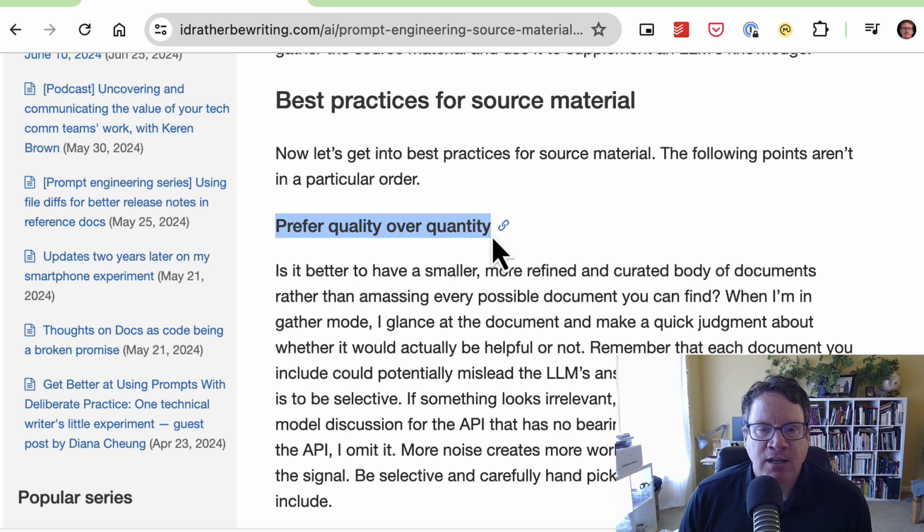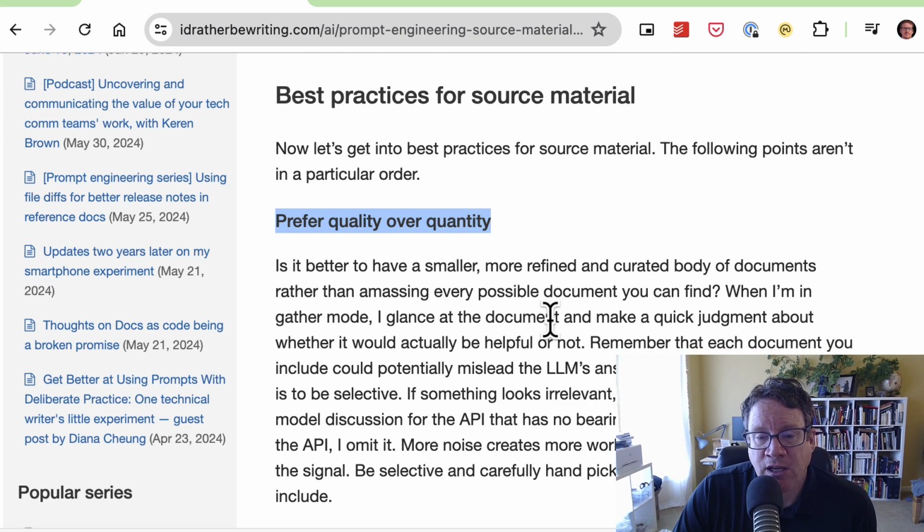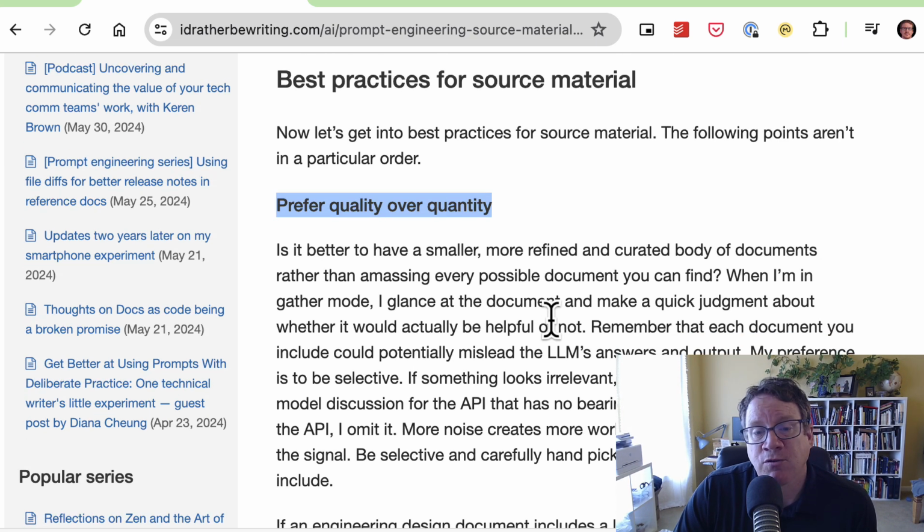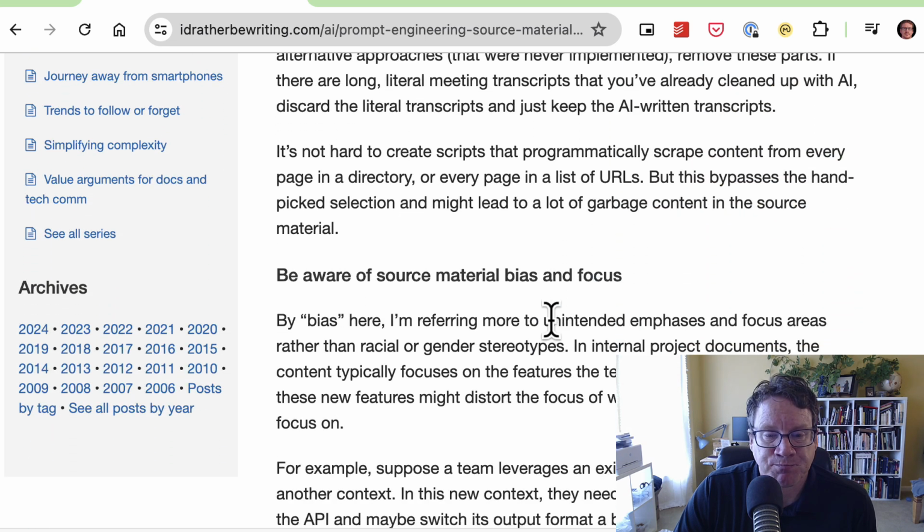So look through the documents you've got, and if parts of them are potentially going to confuse the AI, then you can leave it out. But in general, most of this source material can be useful and highly relevant.